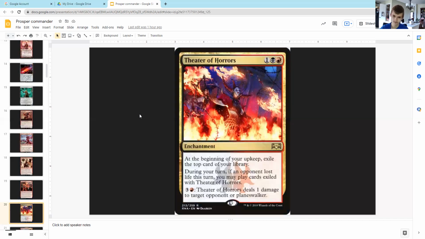Theater of Horrors, since we're dealing a bunch of damage and we want to exile cards, this kind of combines the two. So this can deal damage to target opponent or planeswalker. And during our turn, if an opponent lost life this turn, we can play cards exiled with Theater of Horrors, and at the beginning of our upkeep, we exile the top card of our library.